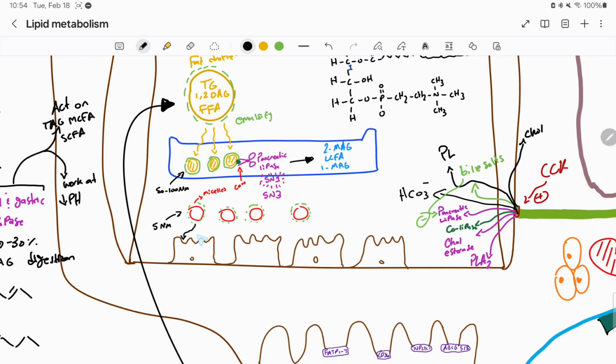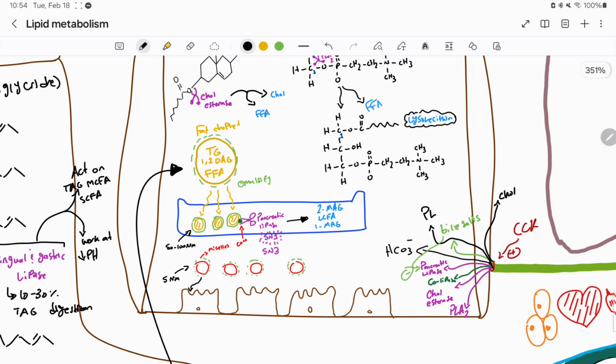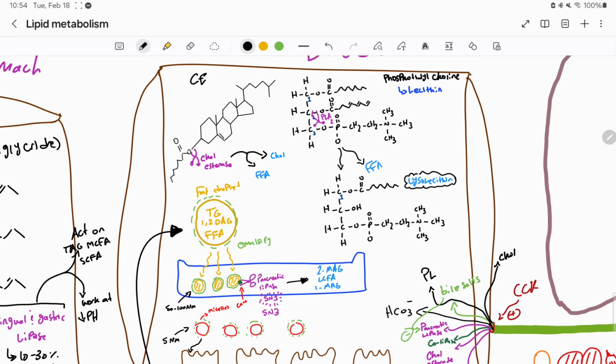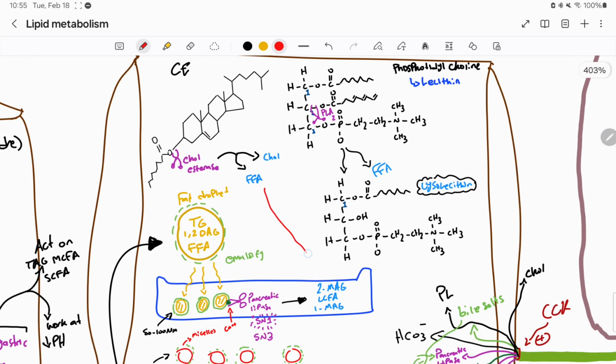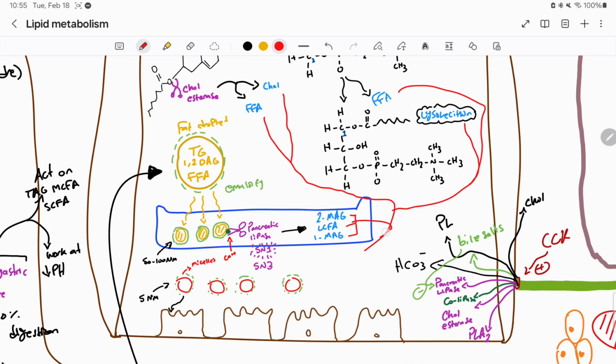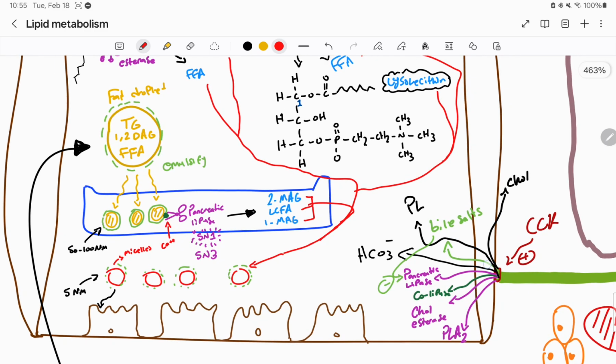But here's another thing. What's actually inside of these micelles? So I just told you that they're negatively charged aggregates of lipid molecules, but what is actually in them? Well, everything that we just talked about is in them. So let's show it right here. So the free fatty acids, okay? The 2-monoacylglycerol, the long-chain fatty acids, and the 1-monoacylglycerol, the cholesterol, this other free fatty acid, the lysolecithin, okay? All of these guys are inside of this actual micelle. They're all inside of the micelle.